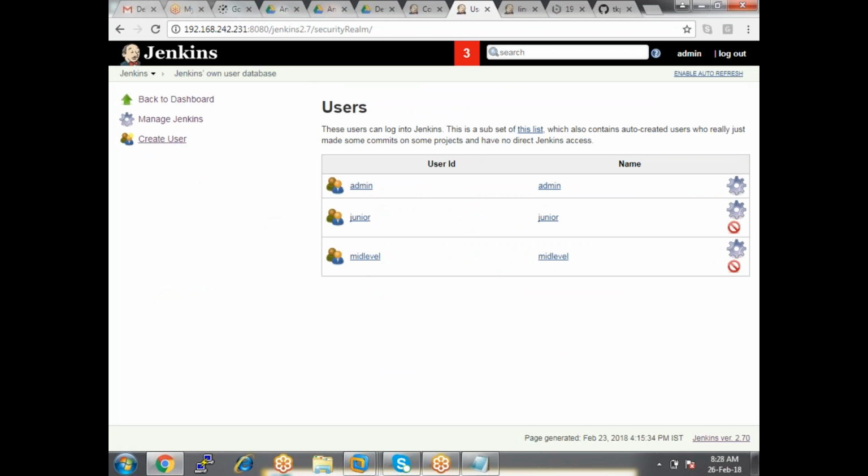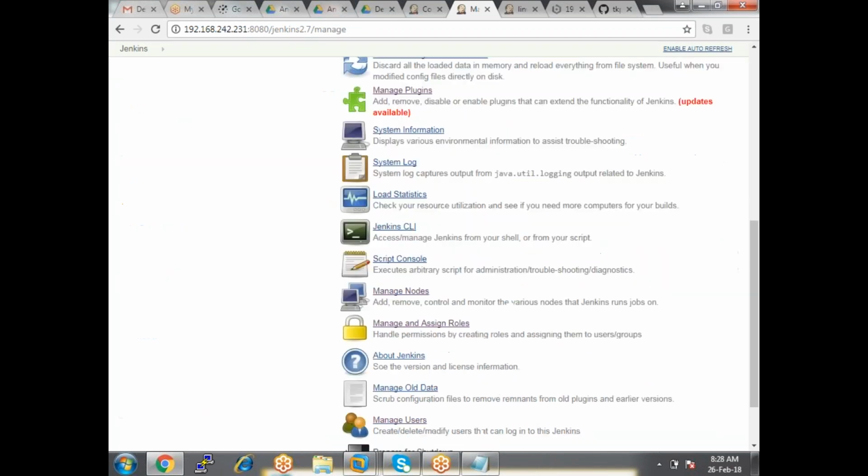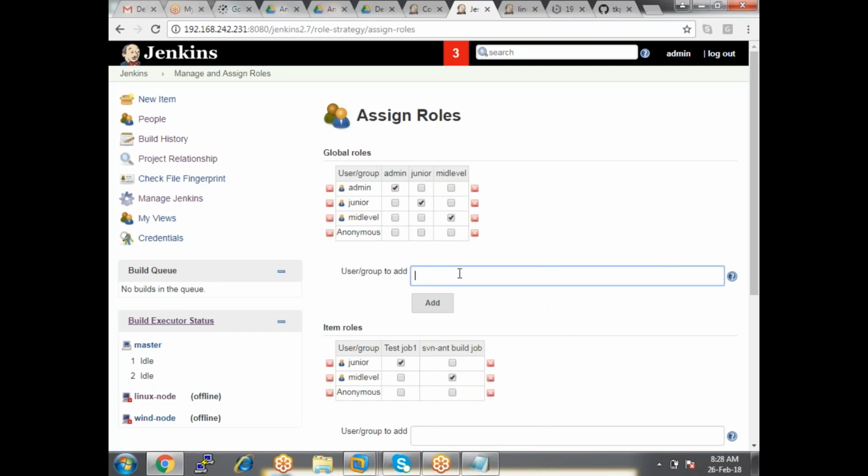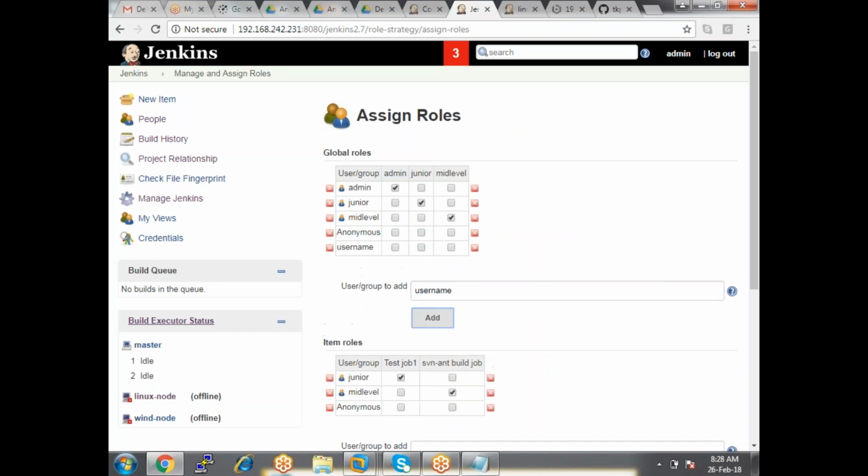You simply manage and assign roles. Go to assign roles. Here, enter the username and give him the kind of access you want to assign. What kind of user is this? He's a junior user. So assign him the junior permissions.